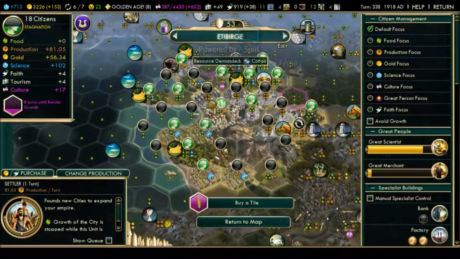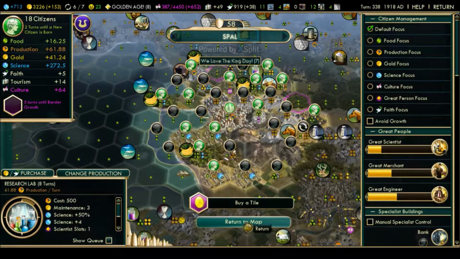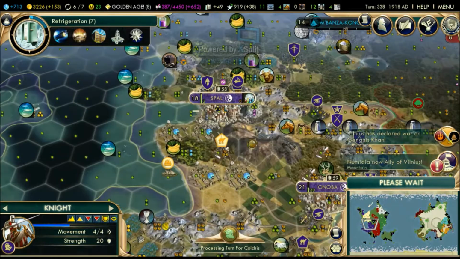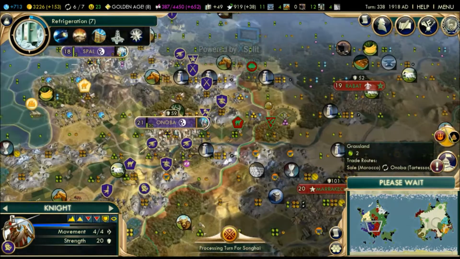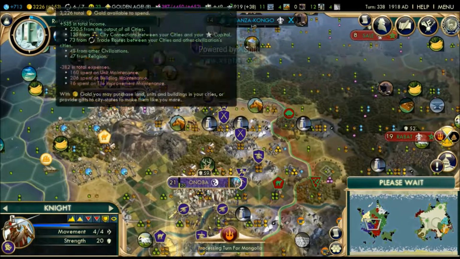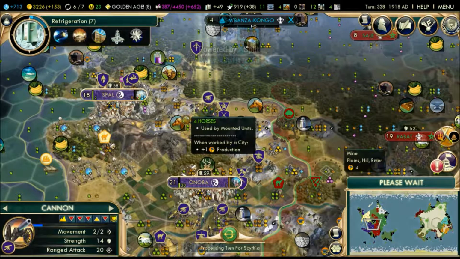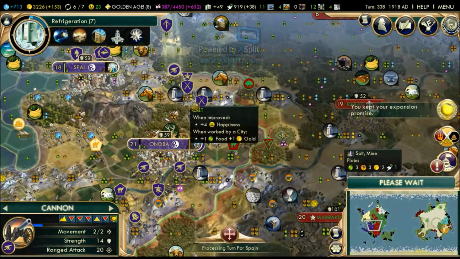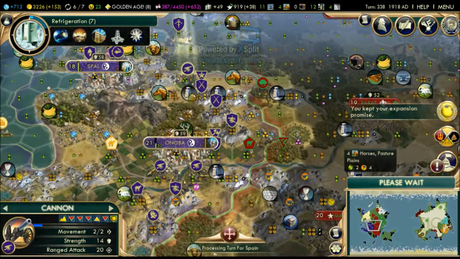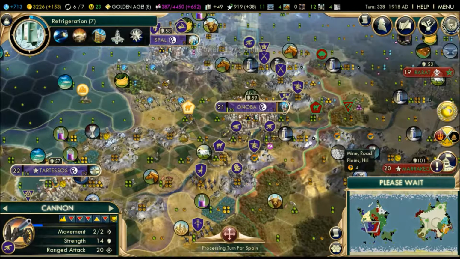So we have 4 academies. Oh, so this one is not under the control of our city here. It's not under control of Spal, fortunately. Ooh, they actually have the most modern infantry there. We need to start upgrading our units. Yeah, really fast. In fact, we already have the artillery. I said earlier that I'm not going to declare war on anyone until I have the artillery under my control. I think this is a good time for at least upgrading our cannons to artillery and possibly building another one.